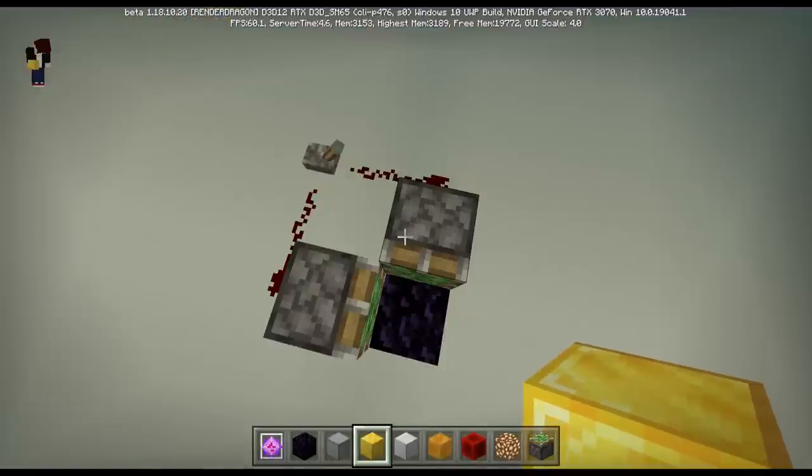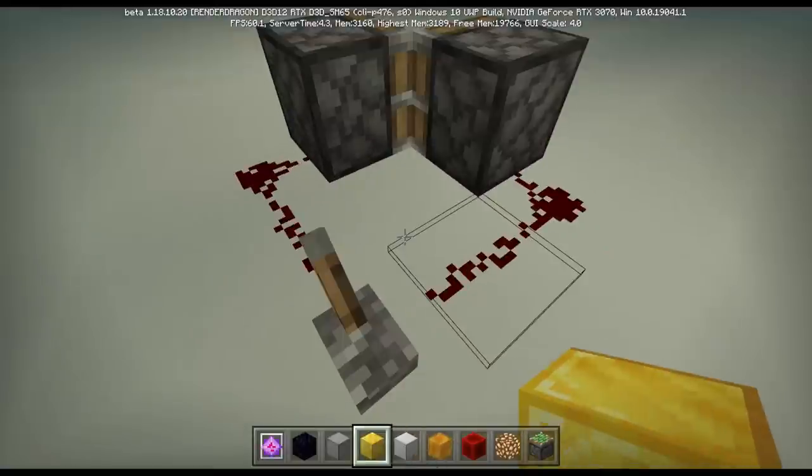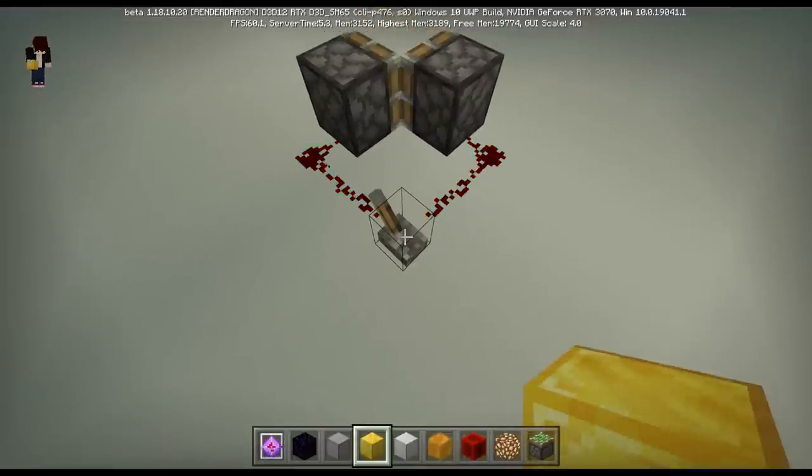So what do you think will happen if I were to activate this lever right here? If you have been playing Minecraft for like a year, then you should know what happens. Basically, only one of the piston arms gets activated.